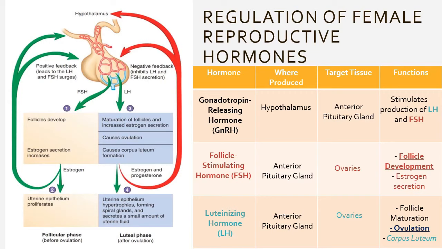The same hormone, the luteinizing hormone, will also cause the ruptured follicle to become the corpus luteum, which will become a source of progesterone. If the mother continues to be pregnant, then the corpus luteum will produce progesterone for a while. However, if she remains non-pregnant, this will eventually degenerate.